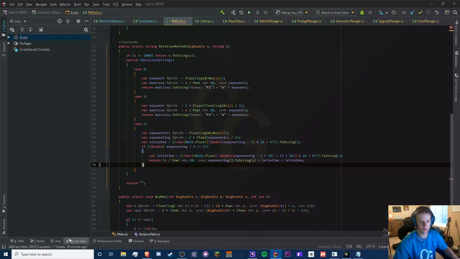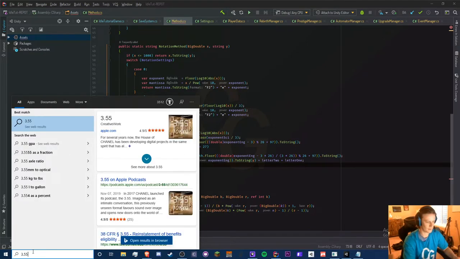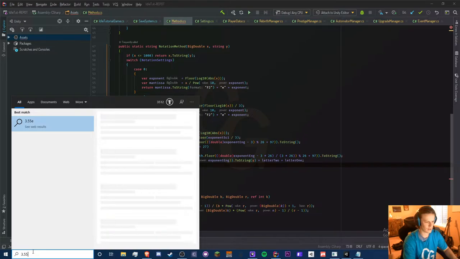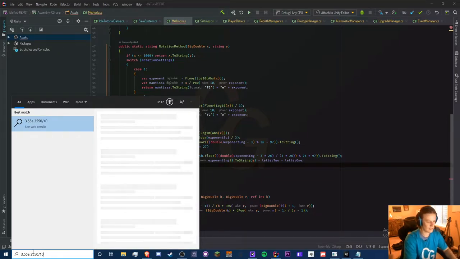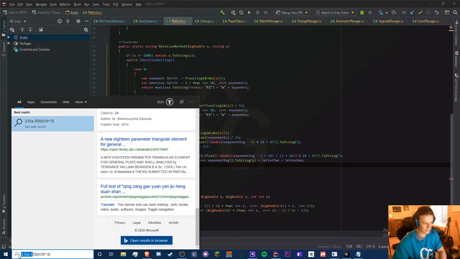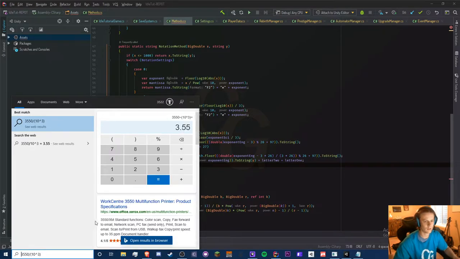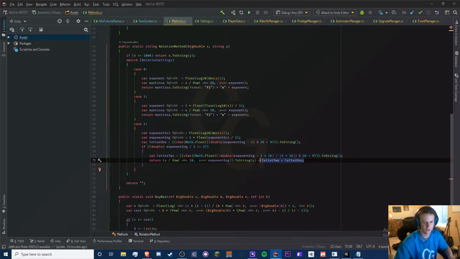Okay, so why does this work? For example, let's say our mantissa is 3.55, and we're going to do scientific for this one. Actually, let's do 3.55A, which is basically 3,550. So how do we get this? We divide it by the engineering, which is 3, so it's 10 to the power of 3. That's our engineering notation. And here, we should get 3.55. Yep, there we go. That's basically what we're doing right here, and then we're adding the letters instead of the exponents.